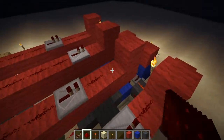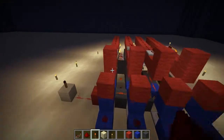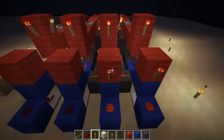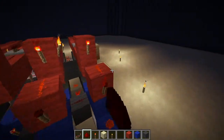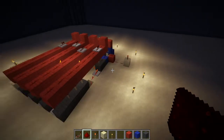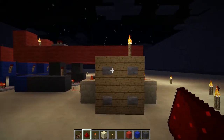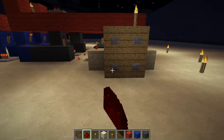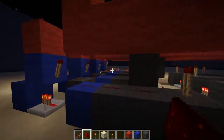And there, there, there. Then now you need to put a torch here, here, here, here, here, here, here, and here. And right now our code is not working, but that torch will turn off when you have our code right. So first one, second one, third one, and fourth one, and our torch is off.